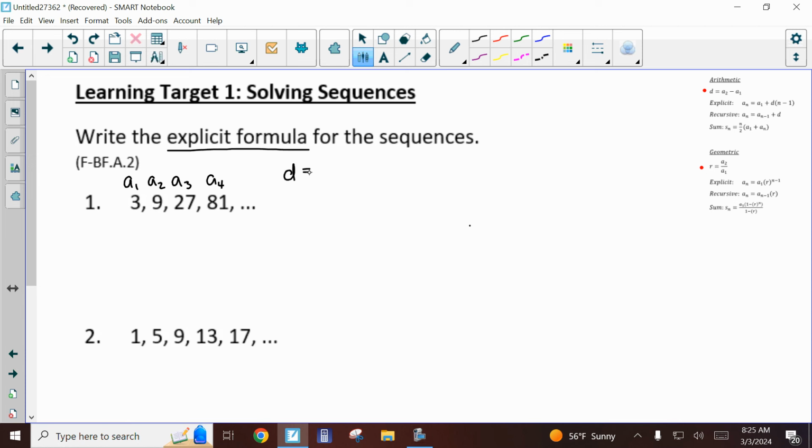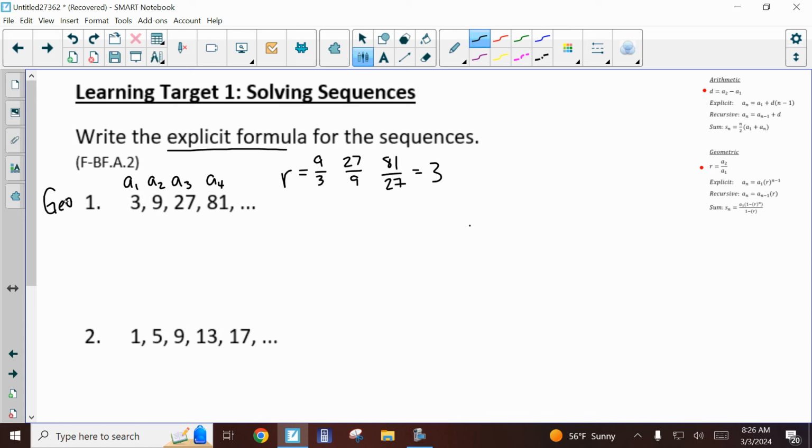If this was an arithmetic sequence, it should have a D. D is calculated by taking A2 minus A1, which would be 9 take away 3. So that gives me 6. And then if I take the next pair of next door neighbors and do 27 take away 9, you can see that's not going to give you 6. So this is not an arithmetic sequence. So instead we can try to calculate R. R is found by taking A2 divided by A1, and then A3 divided by A2, and then A4 divided by A3. No matter which one you type into the calculator, all of these answers are 3. So this has to be a geometric sequence.